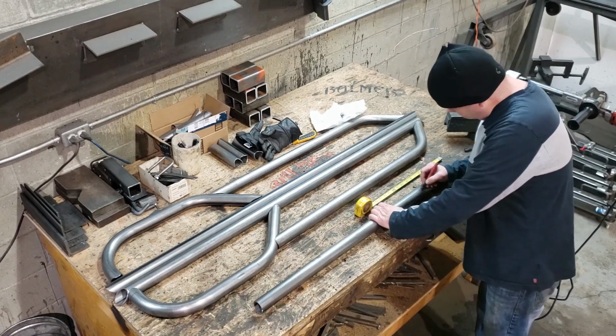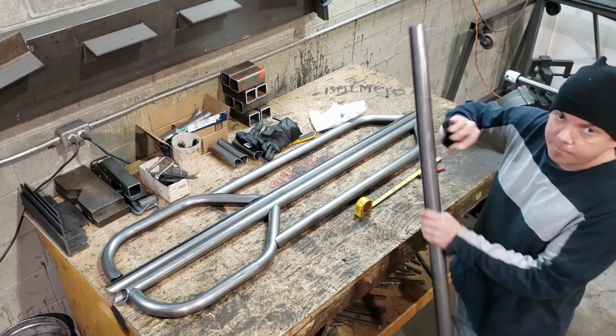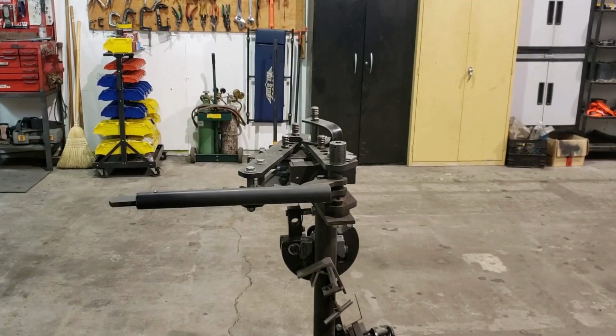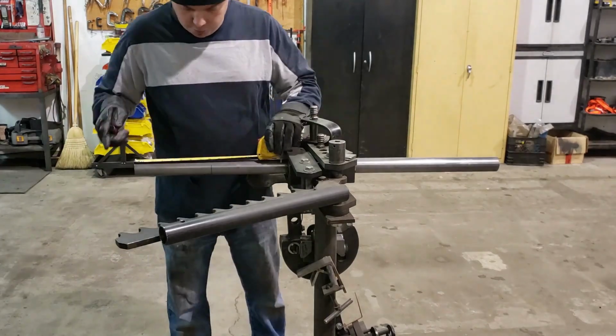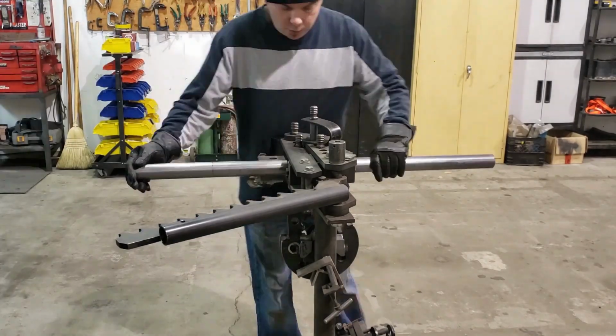But anyway, point being, right now I'm measuring up the kick out for the first bend. So I've just made a line where I'm gonna put my first bend into that. And now we'll go over to the bender and put it in and chuck it up. So the bender that I use is a JD Squared Model 3. It's a pretty basic bender, but it's been great for me. I've used it for many years with great success.